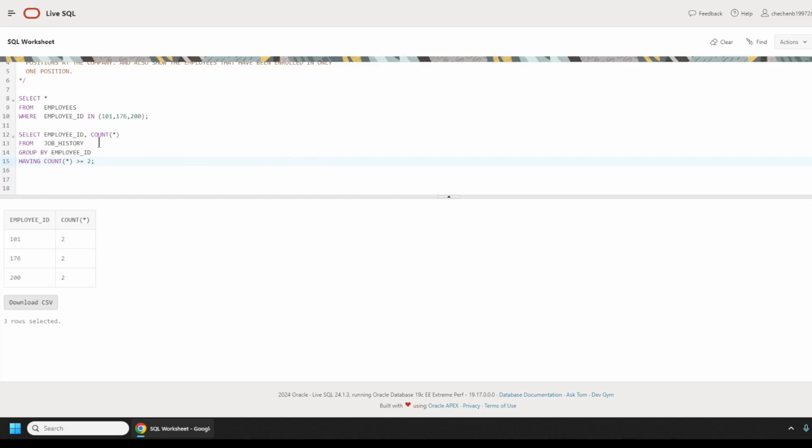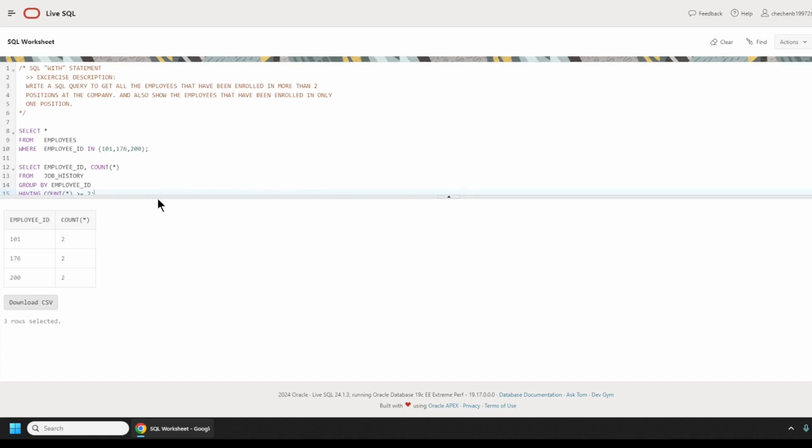And we also need to do another join, probably using a UNION ALL clause or a UNION, to get only the employees that have been enrolled in only one position.